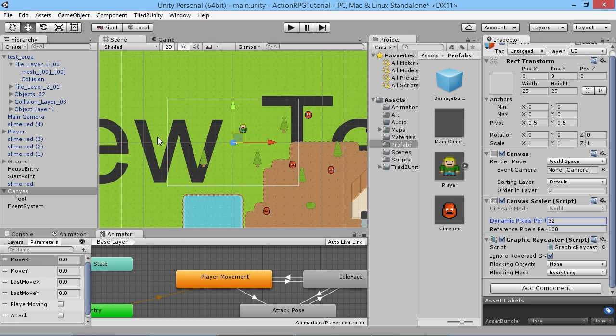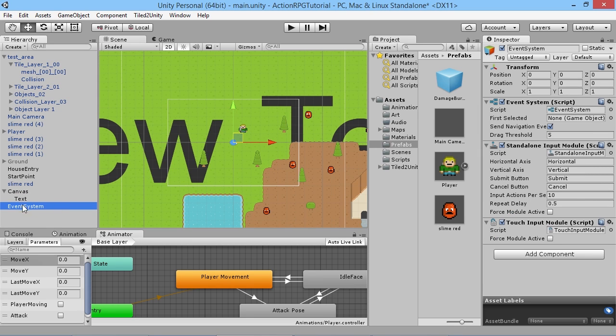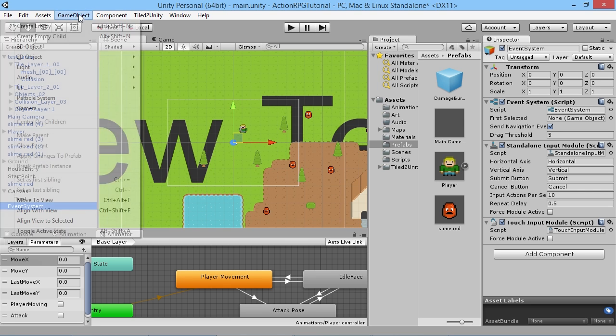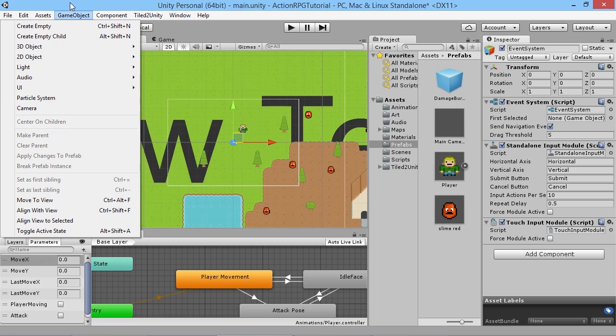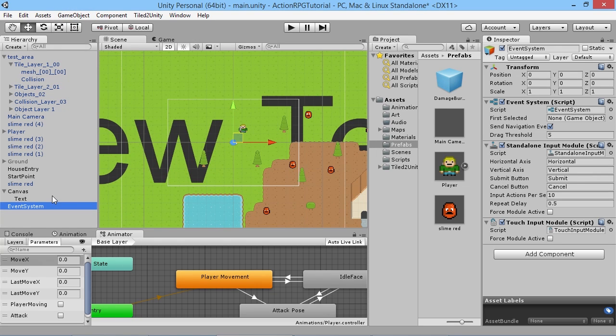So what we want to do next, actually before we go any further, we want to delete this event system down here. Now this is automatically created whenever you create a new canvas, which is when you add something into UI here, and basically that's used for controlling, say, a menu or something. If we have event system highlighted here, we've got a horizontal axis, vertical, submit, cancel, but we're not doing any of that with just some numbers that pop up. So we're just going to delete that because we don't need it.